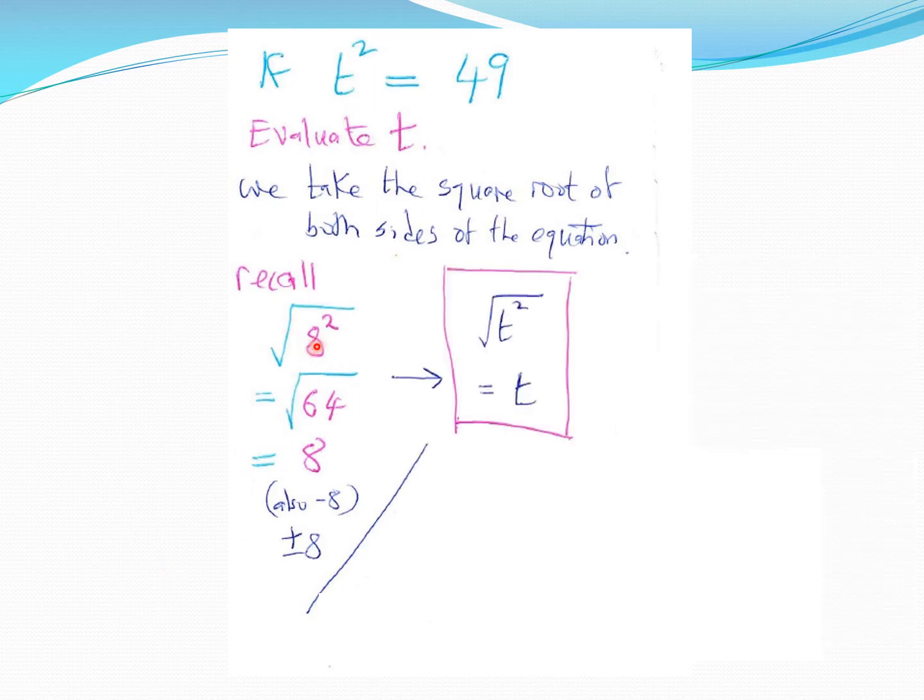So it doesn't matter what the number t is. If we have the square root of t squared, then when you take the square root of t squared, you end up getting your answer t. So in this example here, the value of t was 8. The square root of t squared is equal to 8. And there's the t there. Likewise, the square root of 13 squared would be equal to 13. Doesn't matter what number t is. This is always true. If you have t squared, you take the square root, you get t. And this is very important for us.